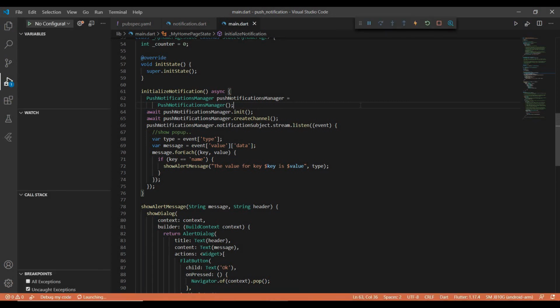Okay, now we are done with the changes and I have successfully installed the application on my device.